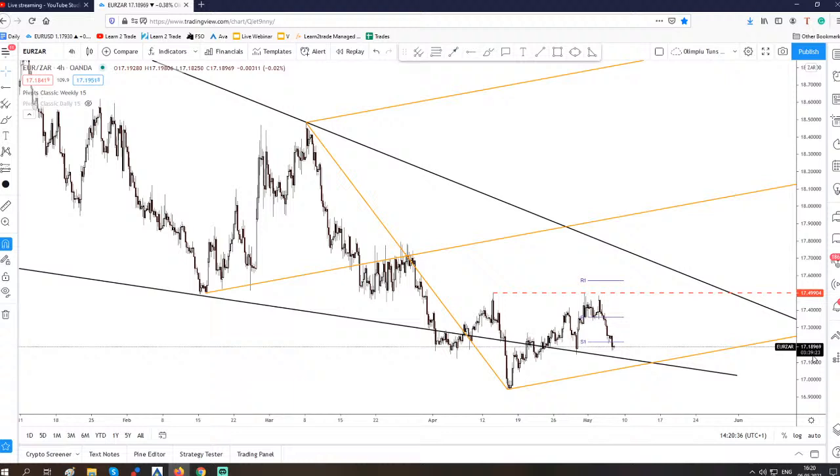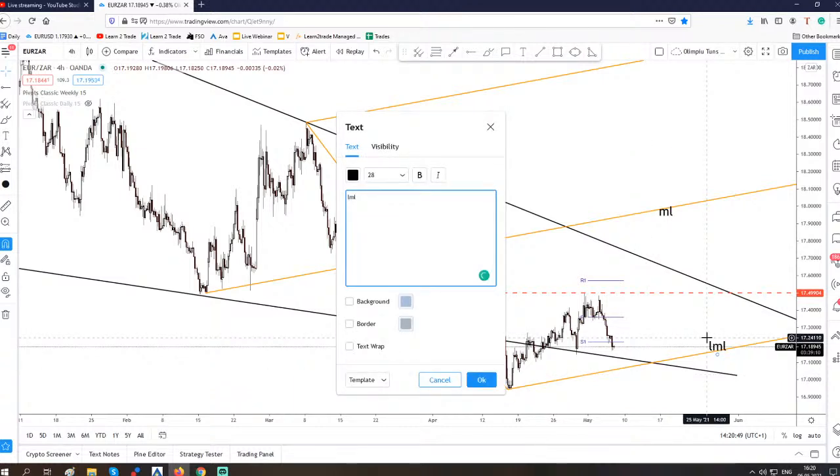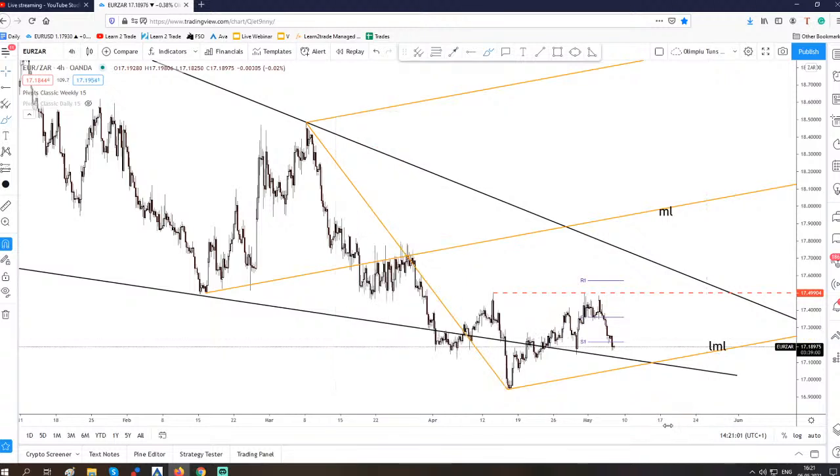It has failed to approach this medium line of the minor ascending pitchfork. So now it could drop to retest again the lower medium line of the ascending pitchfork. We'll see what will happen around this support area, because a valid breakdown here could signal a further drop. As I've told you, the bias is still bearish here. The price is traded far below.